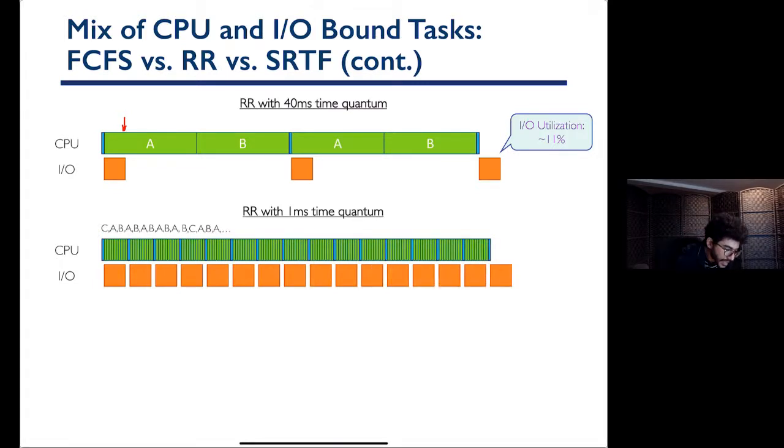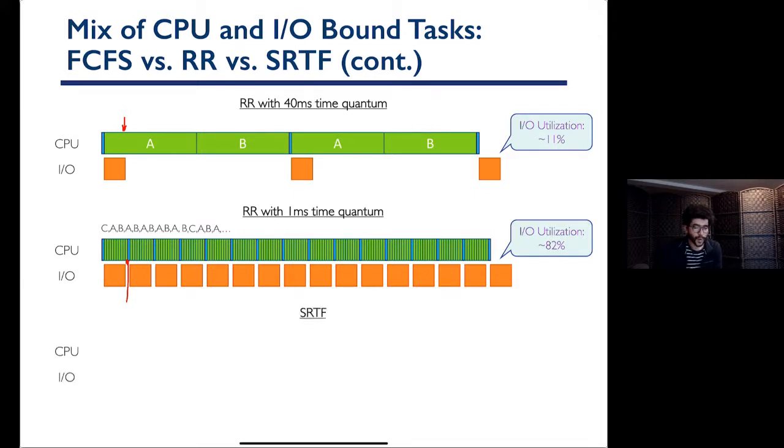As you can see, there is this 1 microsecond here where C comes, but then goes at the back of the list, because it's a newcomer. It goes to the back of the list and waits for its turn to come to get I/O. So this gives about 82% I/O utilization.